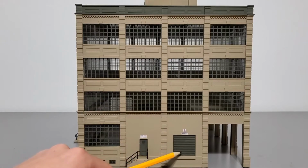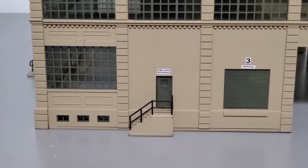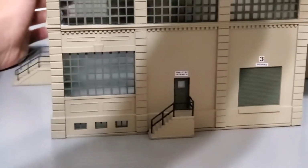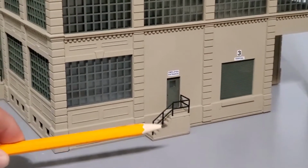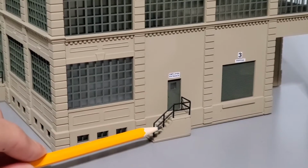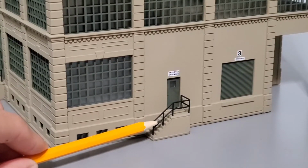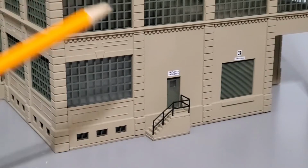Here's the third shipping door that I was referring to. Sorry for the reduced camera quality. Rotate this really quick. There you go. Alright, so you can see that you get a set of railings here. You actually get 3 sets of these railings, I believe, because this railing part is on one of the duplicated part sprues.